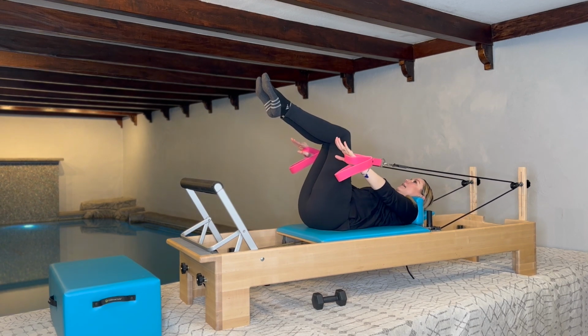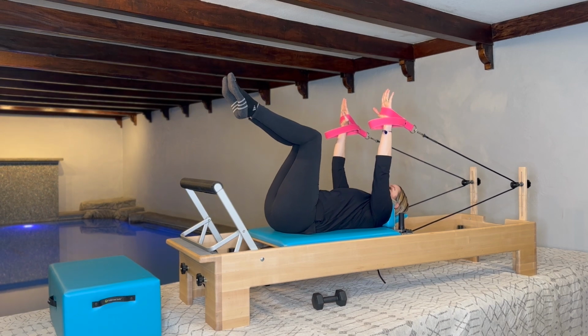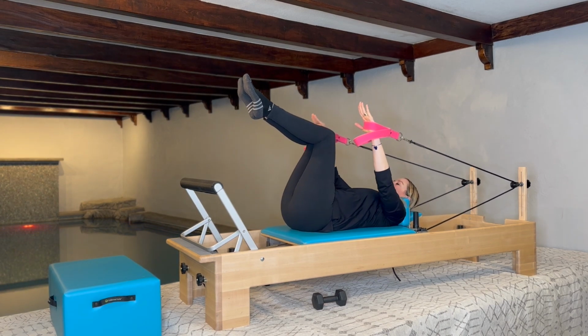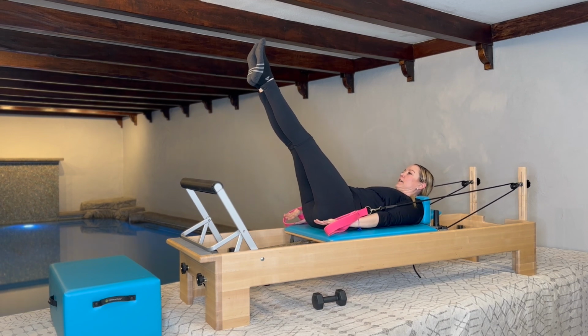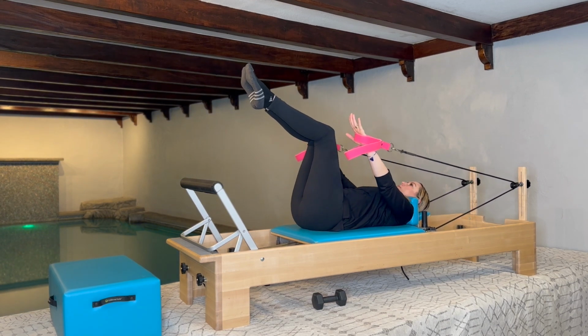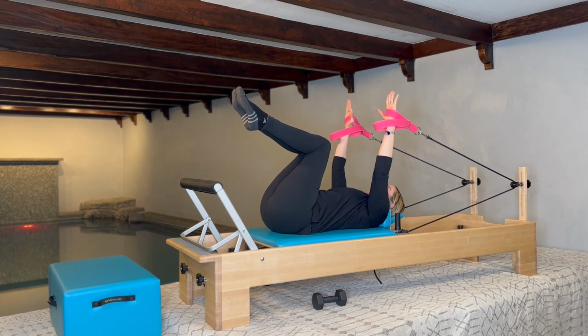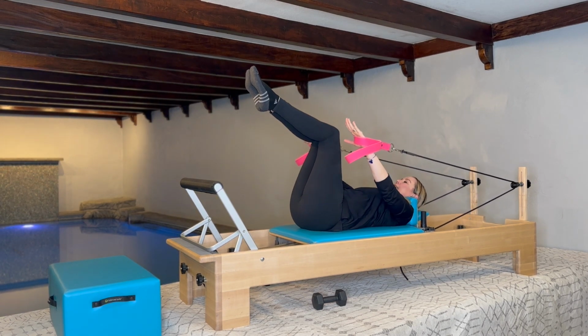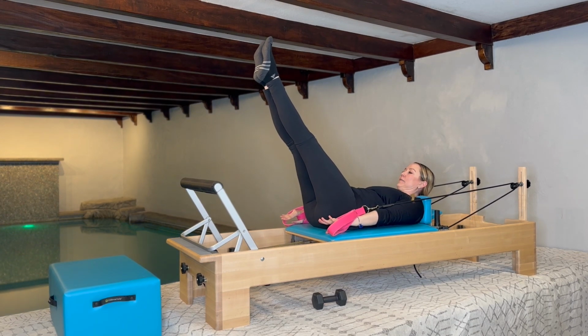Inhale, head comes down, arms come down. Option now to add a leg extension. So exhale, chest lift up, shoot those legs out. Good, inhale, arms come up, head down, knees in. Exhale, press, option to shoot the legs out, chest lift. You can always leave your head down or keep the legs in tabletop.